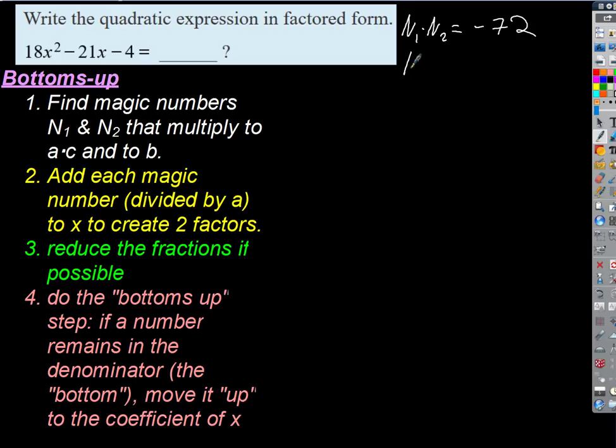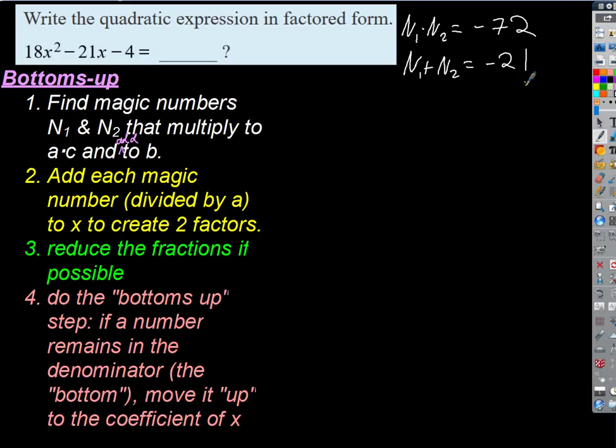Is that supposed to say a minus c and t, or just O? That's a times sign. Oh. Yeah, a times c. n1 plus n2 equals b, right? Oh, multiply. That's supposed to say add to b, not and to b. So I've got to fix that. So that's supposed to be n add to b, right? So n1 plus n2 equals negative 21.